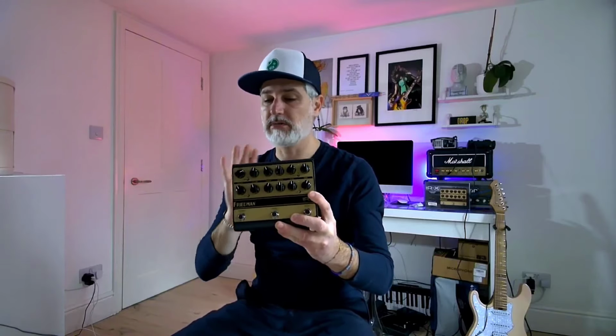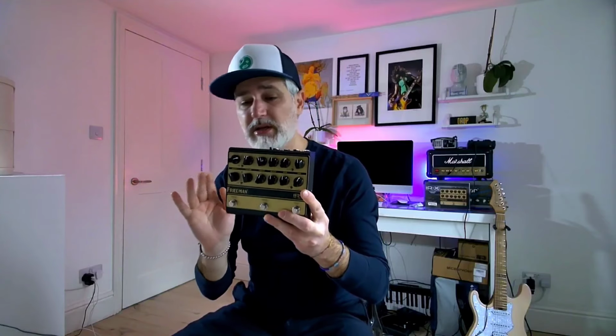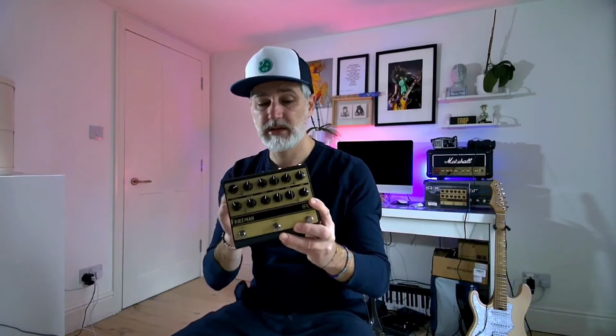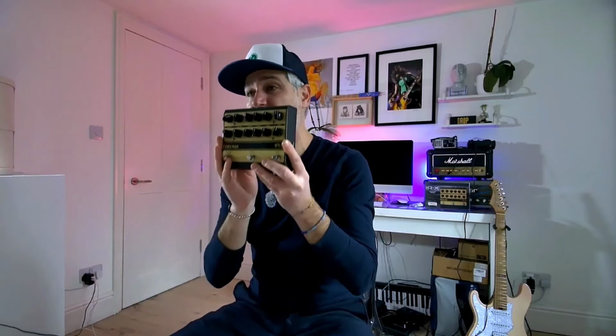And so, really cool. I think that's one thing to mention, just the simplicity. Nothing really can go wrong. You just plug this into your audio interface, and you're done. You've got the sound of an ass-kicking 4x12 massive amp just in this.